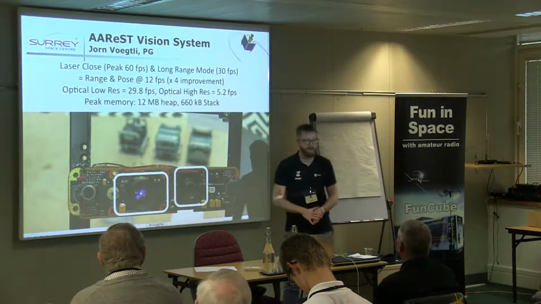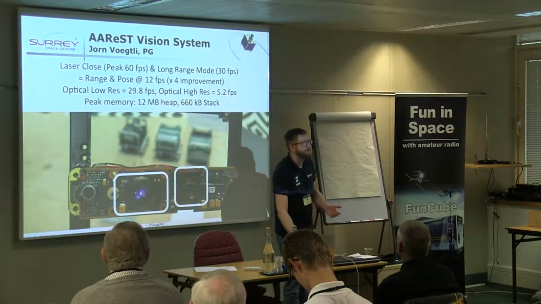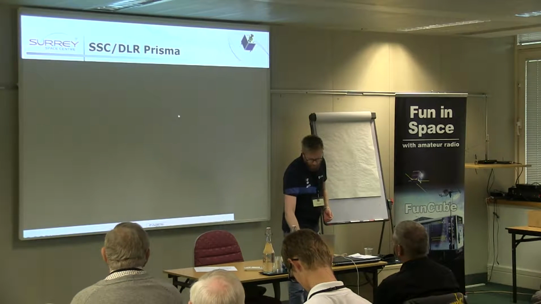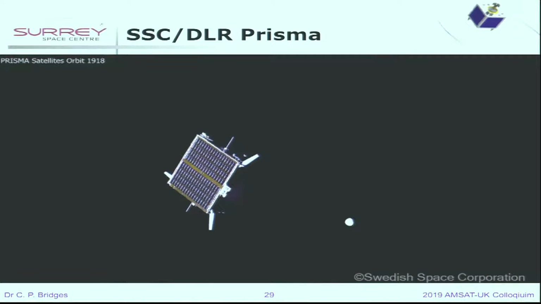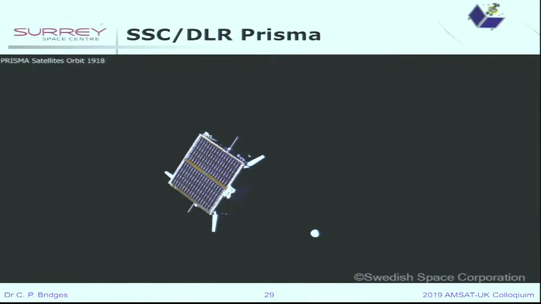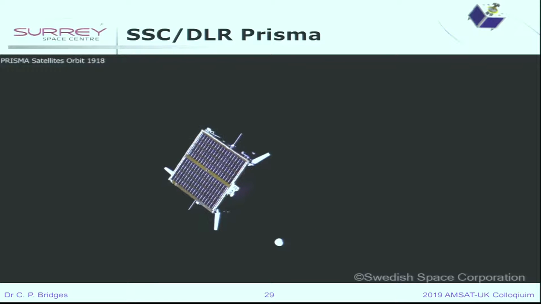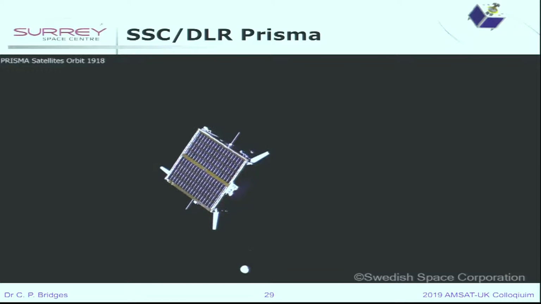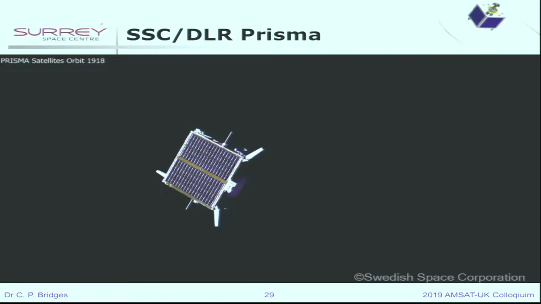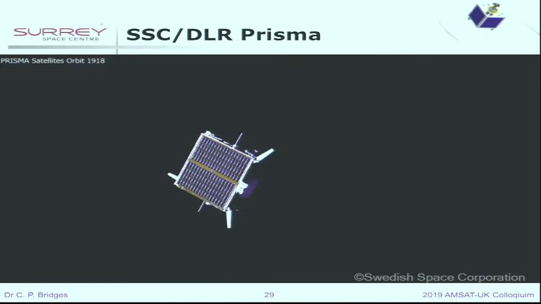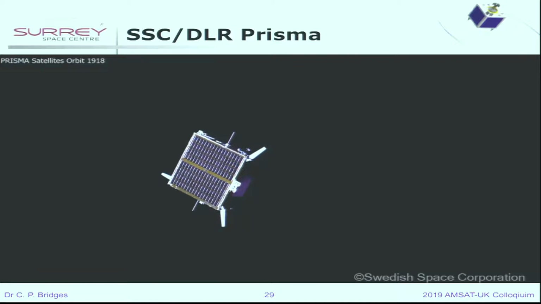So Yawn, after we'd done that, we then needed to go, well, what is the environment it's going into? And I wanted to show you this video here from the Swedish Space Corps, not to be confused with Surrey Space Centre, and DLR, and this mission is called Prisma. Prisma is a mission that had 2 satellites, one called Tango, the other one called Mango, and they were essentially doing relative maneuvers around each other. You can see how many frames per second this is. This is barely 2 frames per second sort of information.